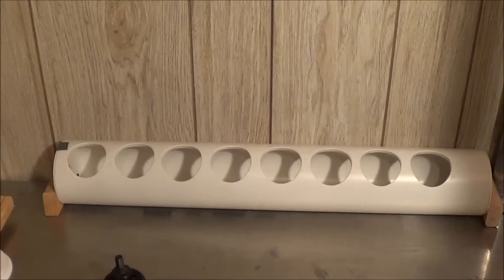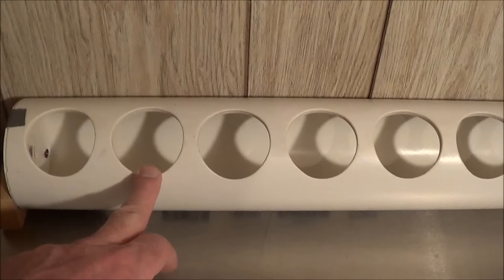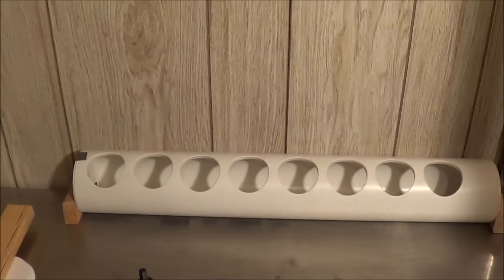What you want to do is fill these feeders up about halfway, maybe a little bit below the edge of the hole, so that if you fill it up too much they're going to be able to throw some around. This also means I went from filling up feeders twice a day to putting a bunch of feed in and it being good for a couple days. So it saves on a little work.